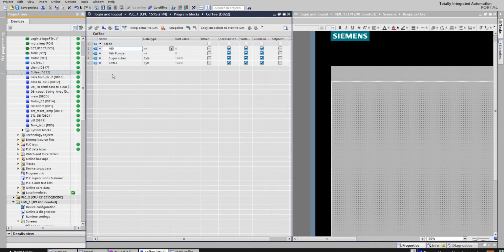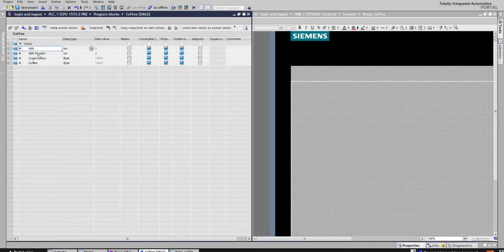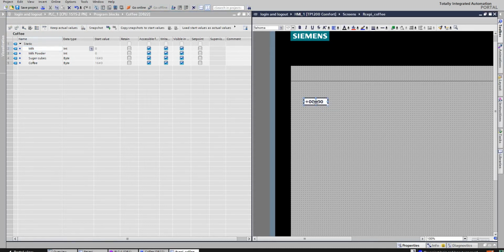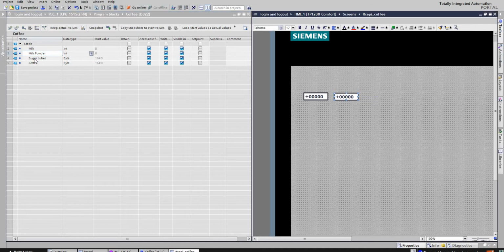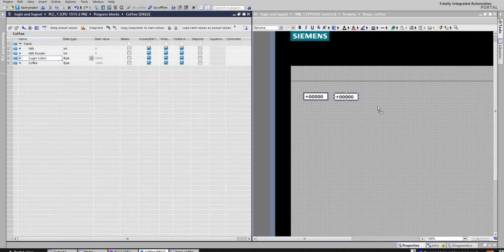When we use a Siemens PLC TIA Portal, we have a very smart drag and drop function over here. You can just drag and drop. What you drag? Milk. Now again, second one is milk powder. Third one is sugar cubes, and fourth one is coffee.